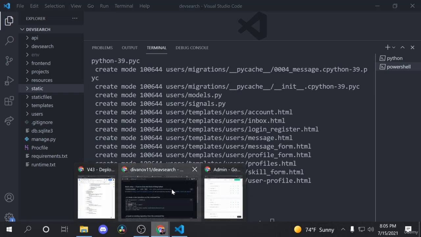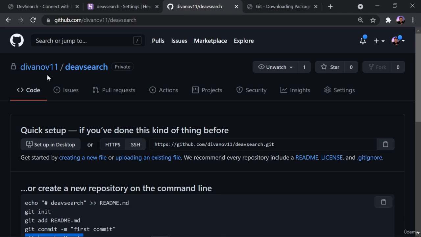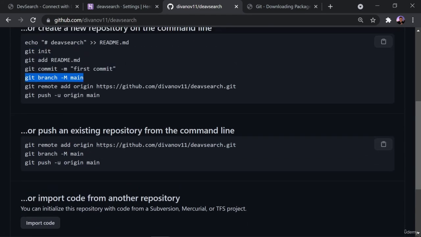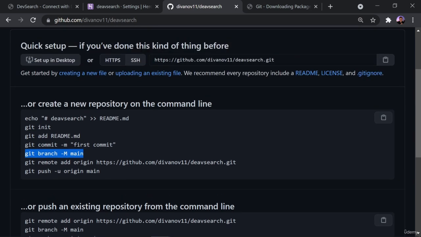So in this process, if we want to rename the main branch here, we could do that. We could do git branch and then -m and then main. I'm not going to bother with this. What I'm going to do here is use the default master version. By default, there are something called branches here. We're not getting into GitHub on its own here, but there are different branches and versions of your project that you can work on. So by default, there's usually a master branch, and then you can set up any other branches. So in that case, I'm going to work with the default master branch.